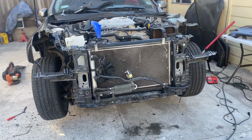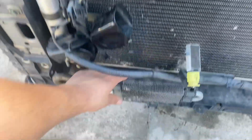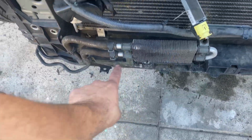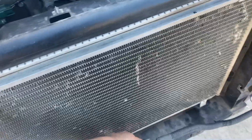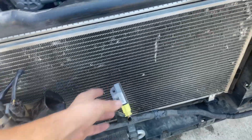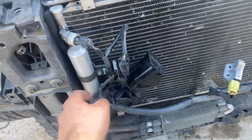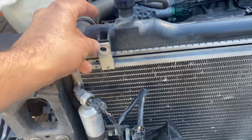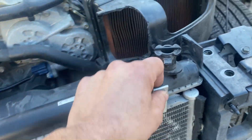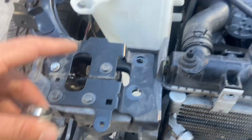All right, so we got the radiator support fully bolted on now. We got the two top bolts on here, two top bolts on here, and then we got this being held up by that bracket down there. Only thing we're missing is just a little bracket that goes down right here in the middle, so I can bolt this up like that. But other than that, everything's good to go. This plug and the horns are all bolted into this one, so that is good to go. Actually need to still put this right here, how this one has it. We got the latch with the bracket on here, and the latch with the bracket on here.